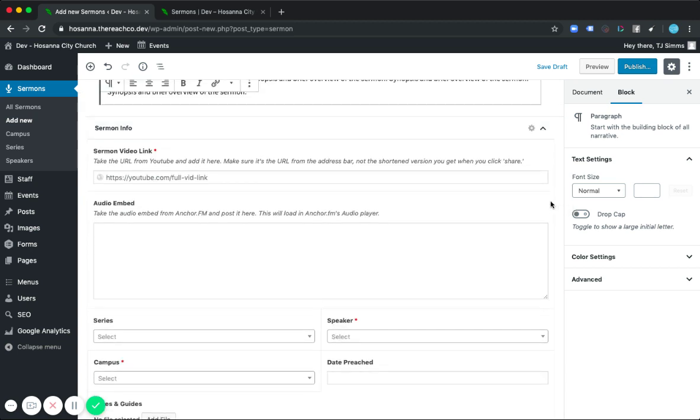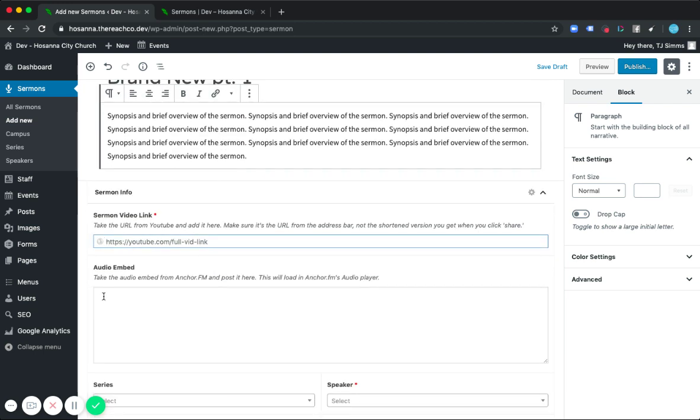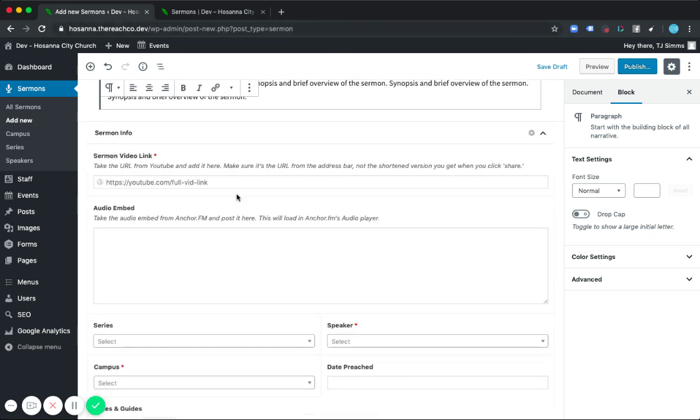Next, we scroll down to the sermon info, and the first thing we have is a YouTube link. You guys have all your sermons on YouTube. That's what we're using. And I just copied this, so I lost my link. So I'm going to pause and grab that link. And I'm back, and thanks to the wonders of the internet, you probably didn't notice. And so I'm going to click paste, and this is just going to paste in the URL for that sermon.